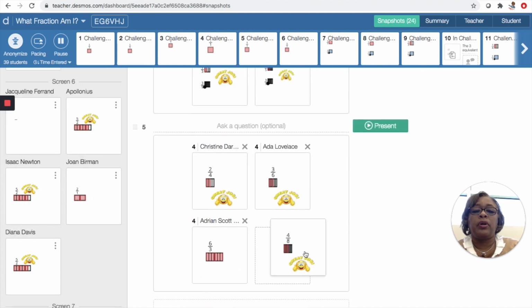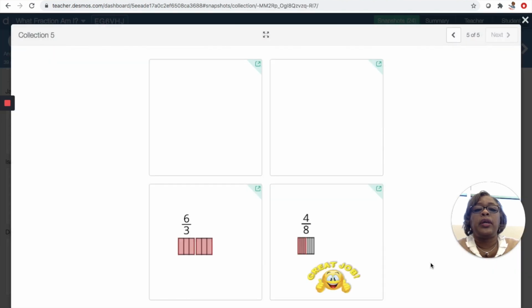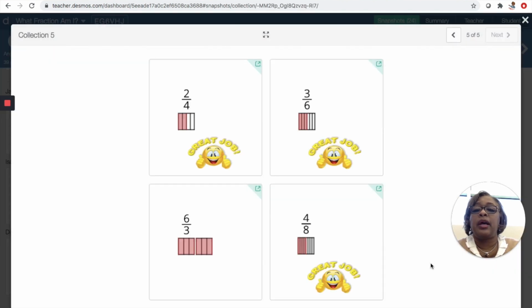These are the ones that I actually want to present to students so we can think about the challenge that was given. We can see how different students answered. We have three different students who got it correct, and they actually had three different representations.